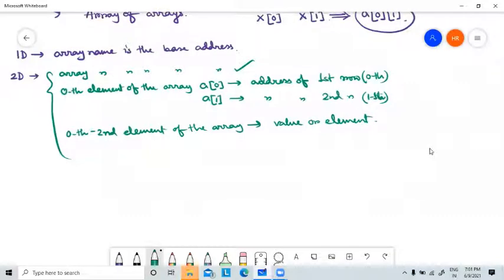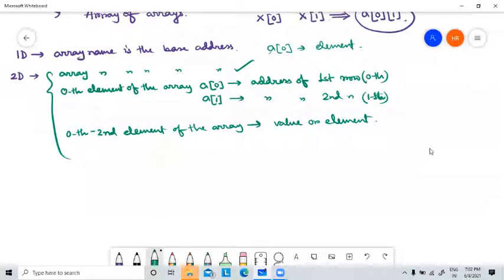Is it clear? In case of a 1D array, the name is the base address. This will give you the starting location of the address of the array. So if I say A of 0, then in case of a 1D array, A of 0 is definitely an element.